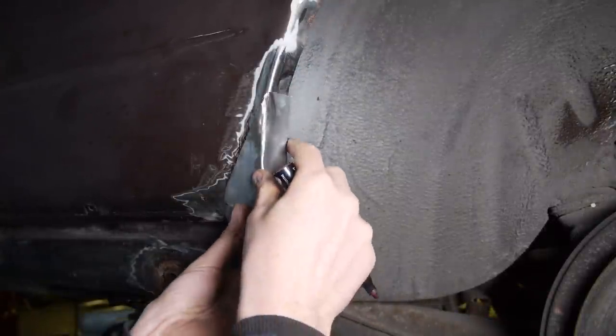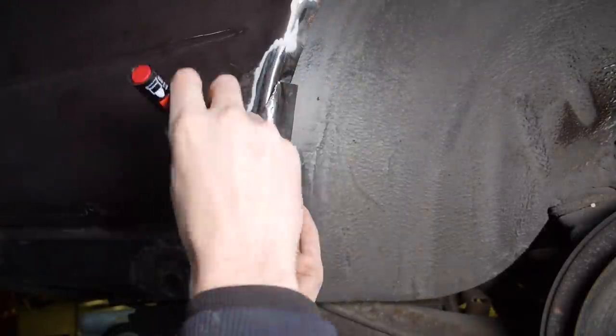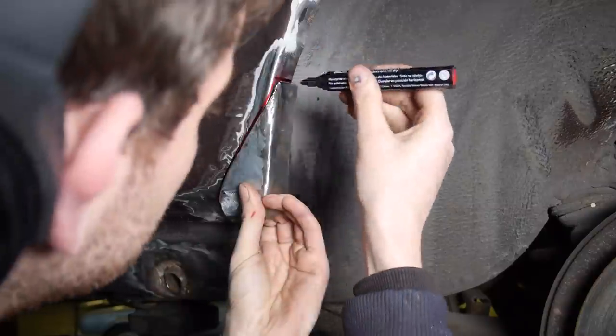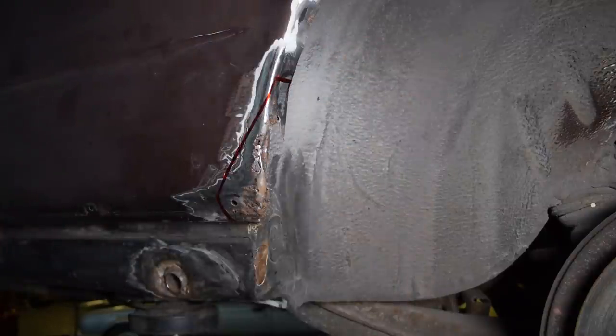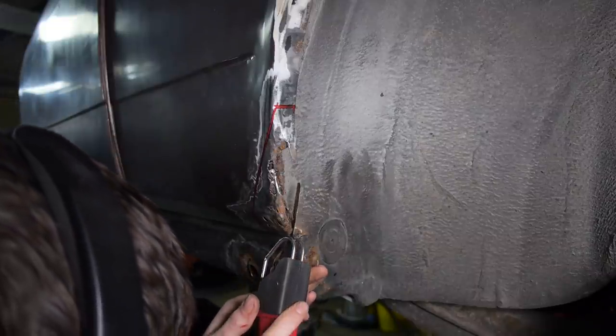After making the piece I needed, I offered it up to the car and drew around it to get the cutting line and then made the cut. In this case, I decided to cut it just a little bit smaller as I was going to lap weld some of it.